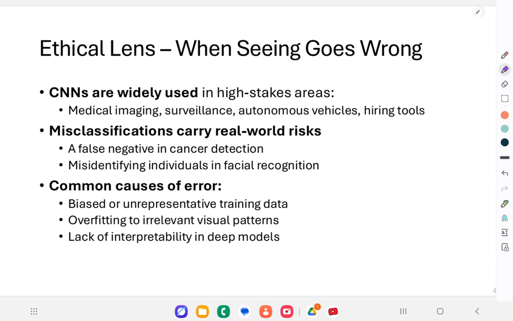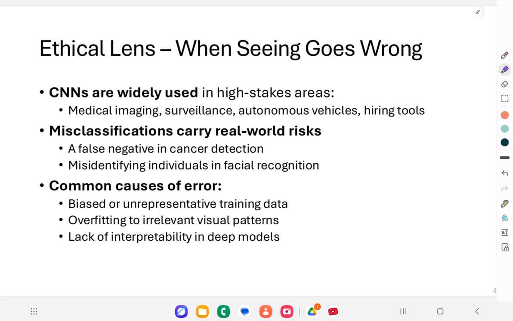Or think of a surveillance system that misidentifies individuals due to training data bias. This reflects a lack of representational fairness. Technically, these failures often stem from overfitting to the training distribution, overfitting to the bias in the data set, and problems with interpretability.